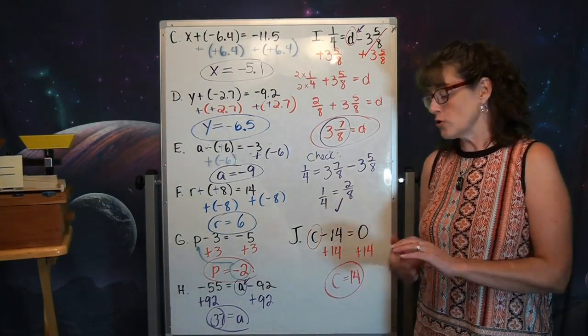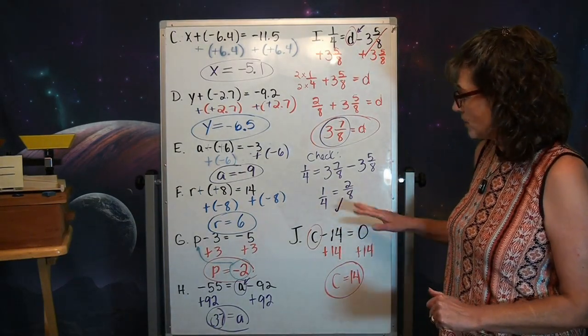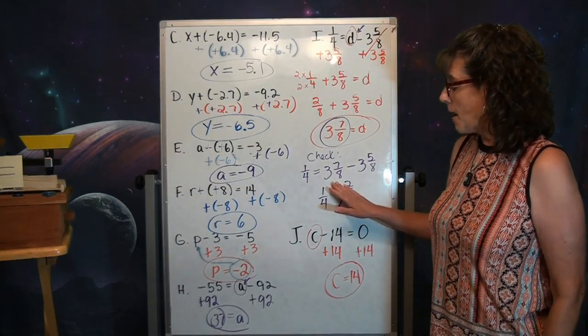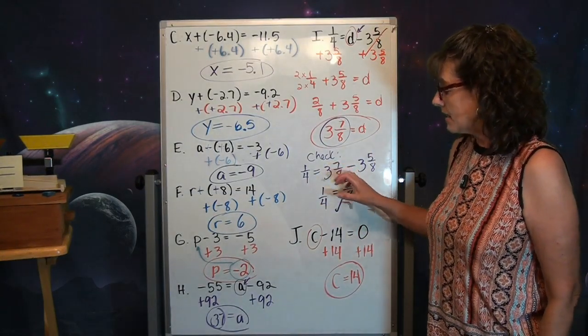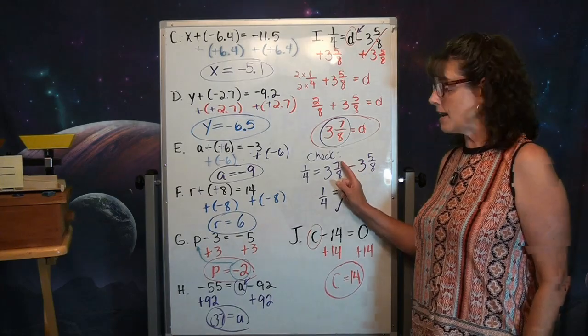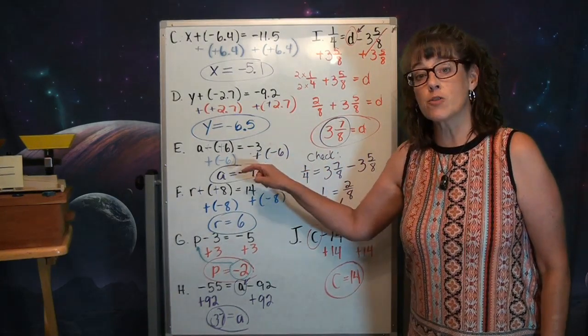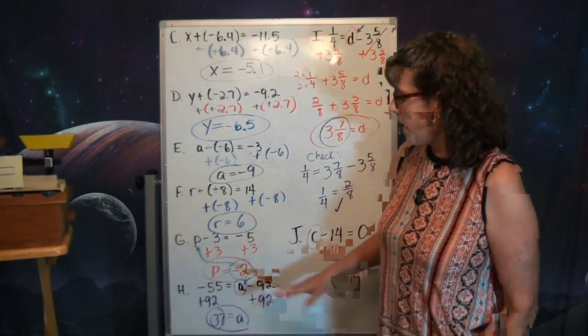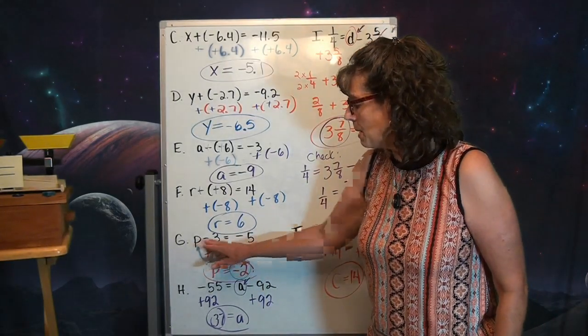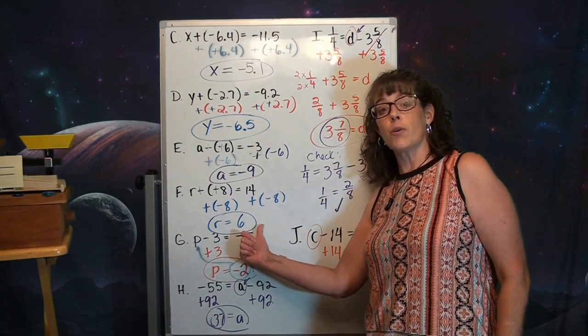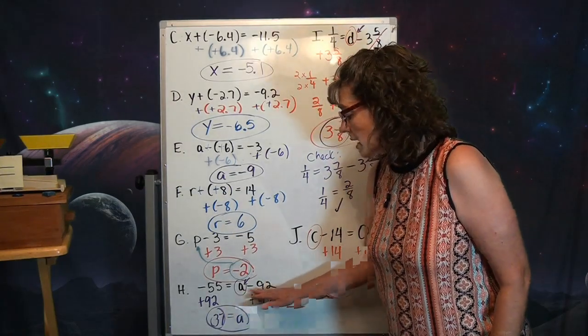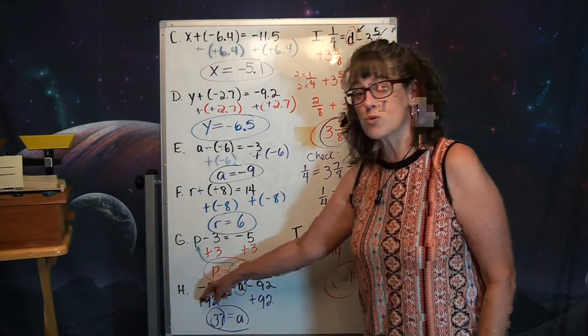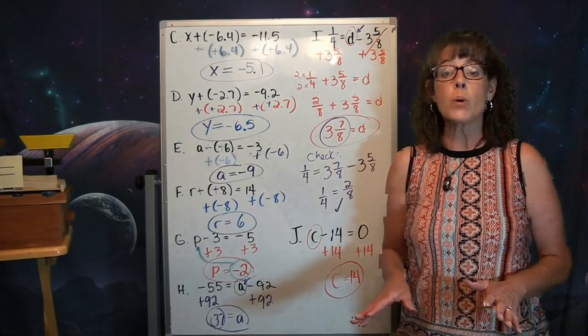Please understand that when you're checking these, and for instance with this check, when we plug it in and do that, we're not indicating, well, the answer's over here on the other side. In all of these equations, that's not really what it indicates. Seeing this doesn't really mean that P minus 3, the answer's over here on the right. On this one, this A minus 92, it doesn't mean the answer's over there. That's not at all what it means.